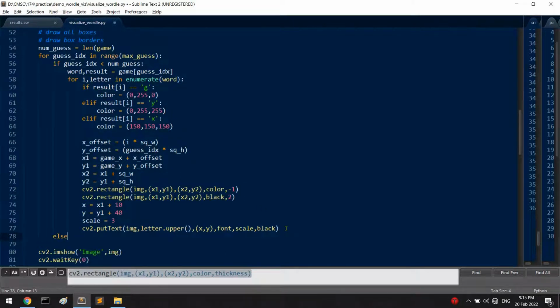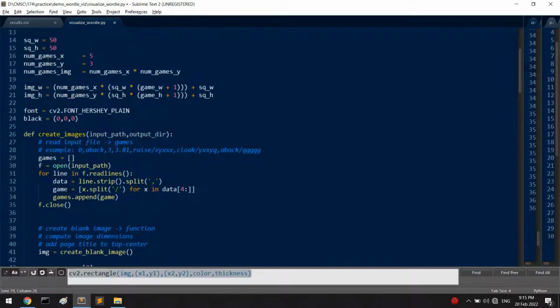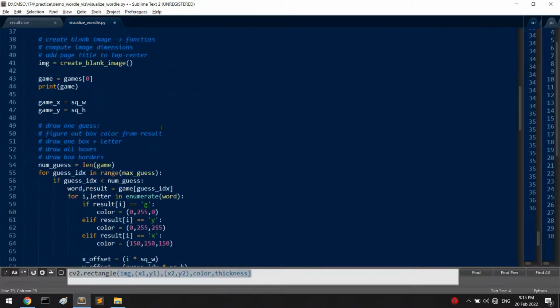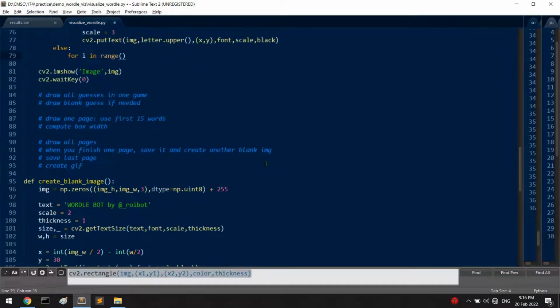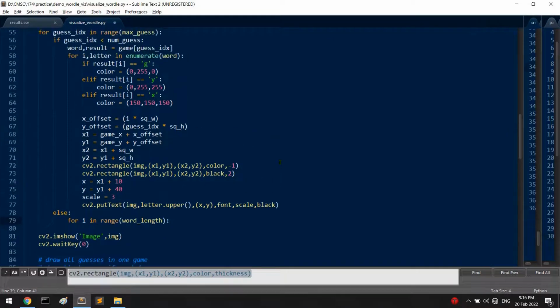However, if it's after that, then we will have to draw blank boxes. So for i in range, what's the variable called again? Word length. So for i from 0 to 5, word length, we will have to draw boxes.